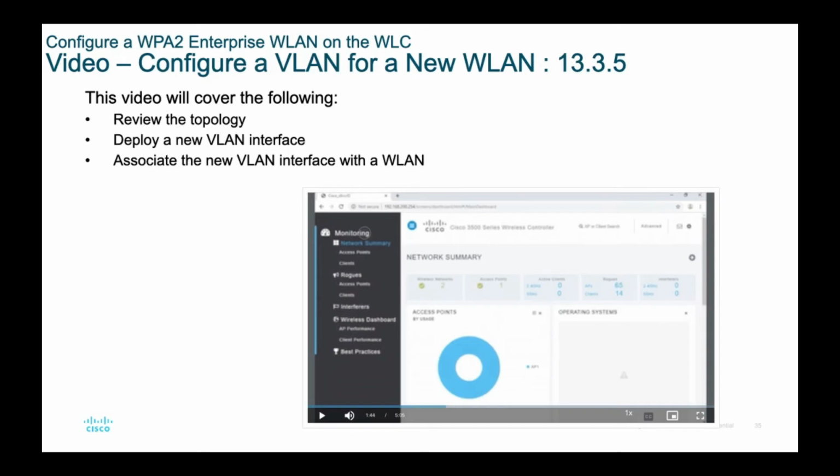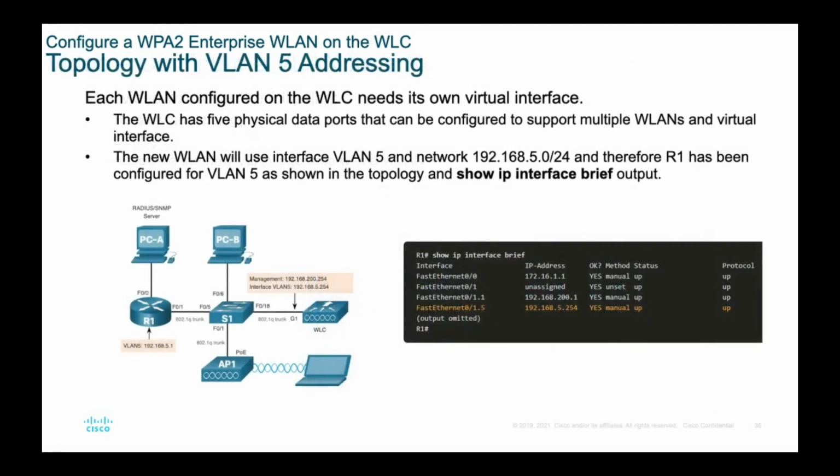But before that, we are creating a VLAN. We need to create a new VLAN for our wireless local area network. Sometimes we are using the same VLAN as our wired, sometimes we are using a new VLAN. It doesn't matter. So if you need to create them, this is what happened.